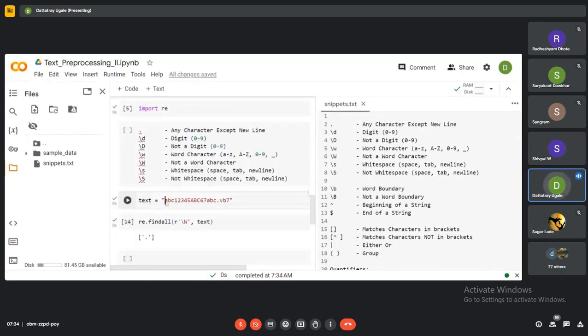So anything other than letters and numbers, here only we have dot, so that it has given. Here we don't have any spaces. Now we will give some, and also we will try to give new lines. Also something we will give here.